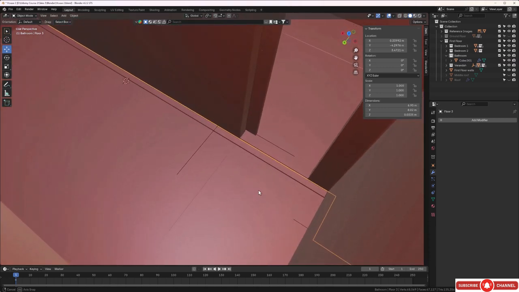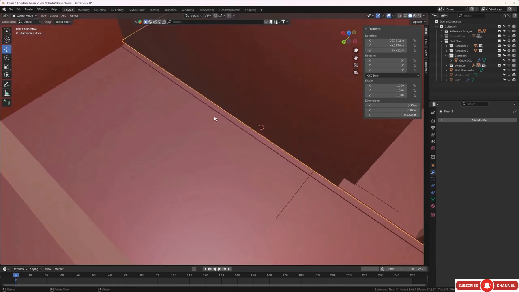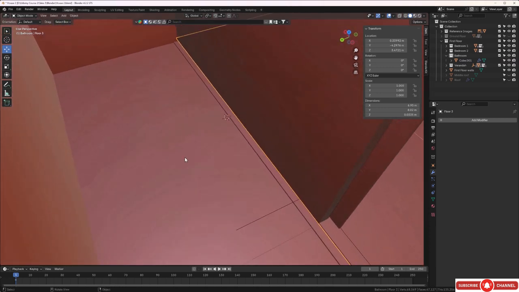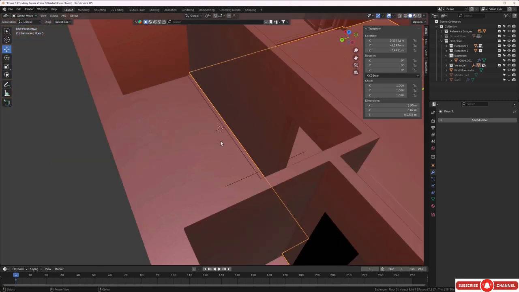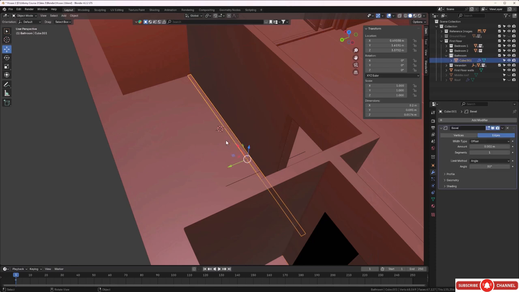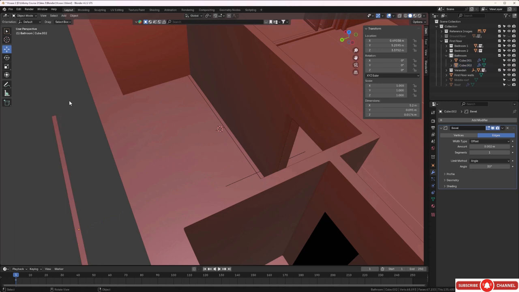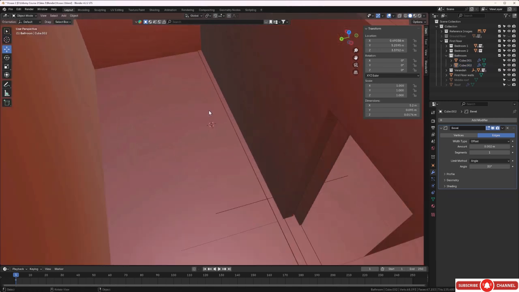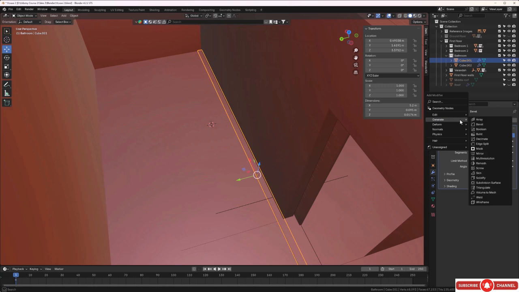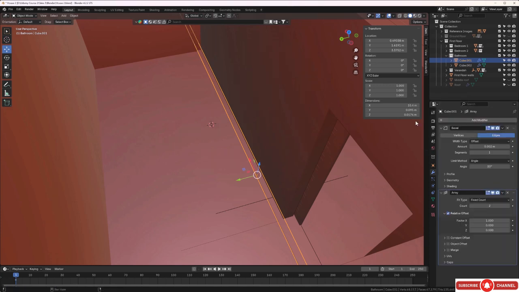So now that we've done that, we could either array this across, or we could actually just copy. But I think in this case, I'm going to go ahead and array. But before I do that, I'm just going to steal a copy of it. So I'll press Shift E and Y and just bring a copy out over here like this, just on its own. Now let's grab our board and let's add modifier, generate and array.